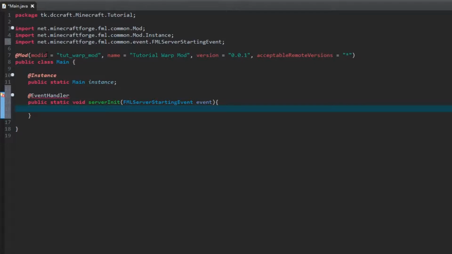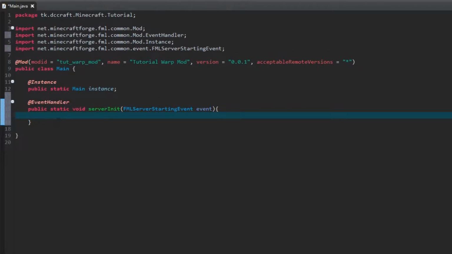And then we'll create a new class to handle all of our registries. We'll also want to import this by either hovering over it or again doing Control Shift O. So we'll call this class registry handler, and then it'll have a method called server registries.